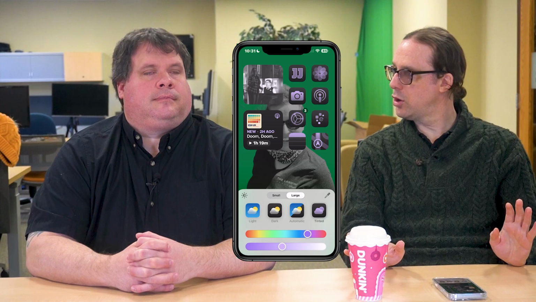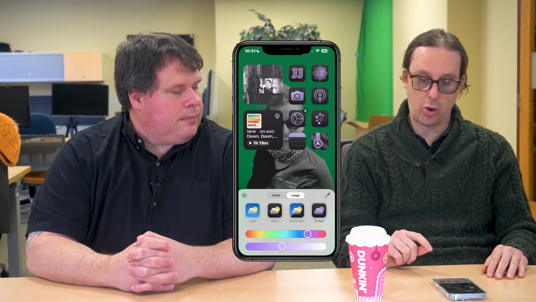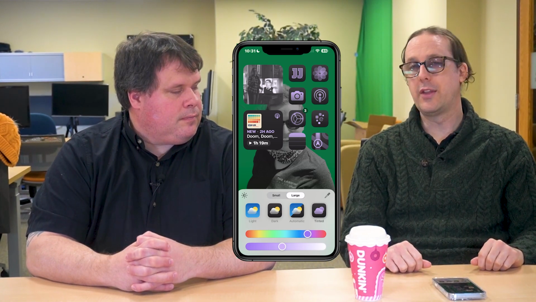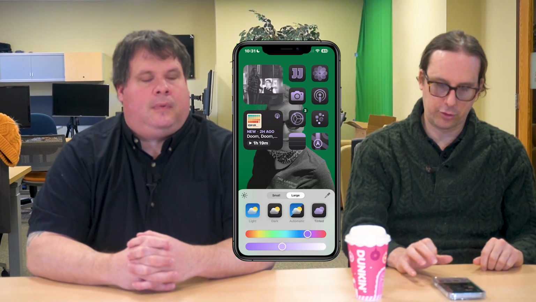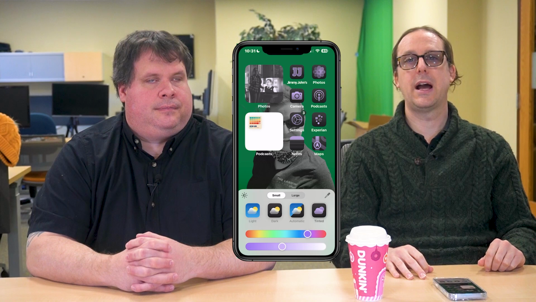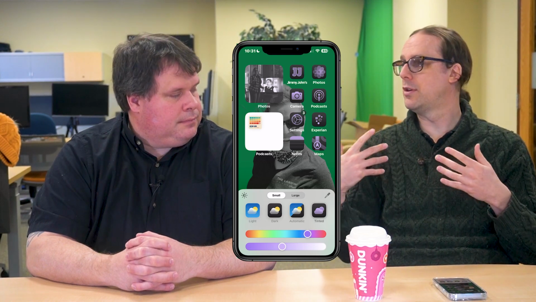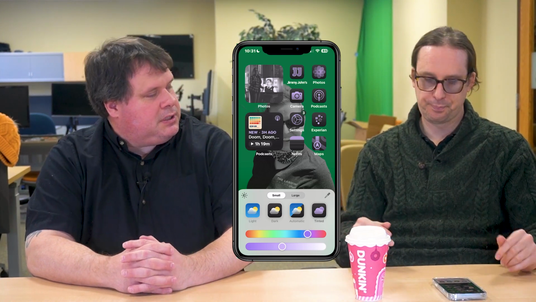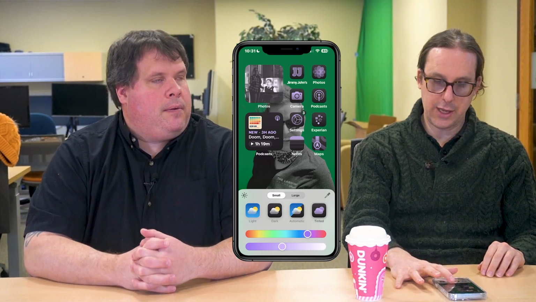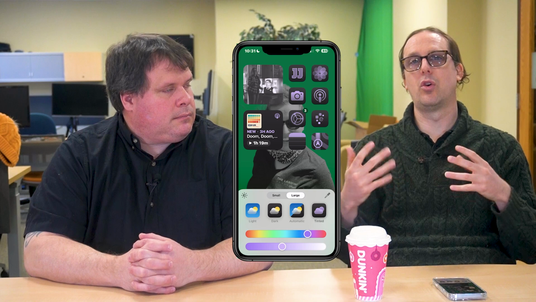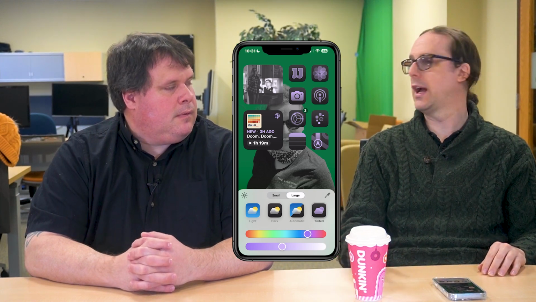A few things we can do here, Corey. We can choose between small and large, and that will affect the size of our apps. So I'll go ahead and just flick to small here, and my apps now have the app plus the name of the app underneath. Which is the default mode, typically, right? Precisely, yeah. If we go to large, the icons get bigger, and in order to accommodate that, the name of the app actually disappears.